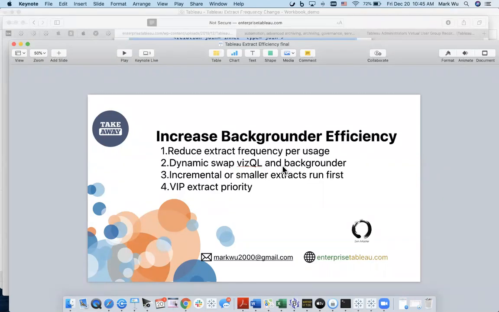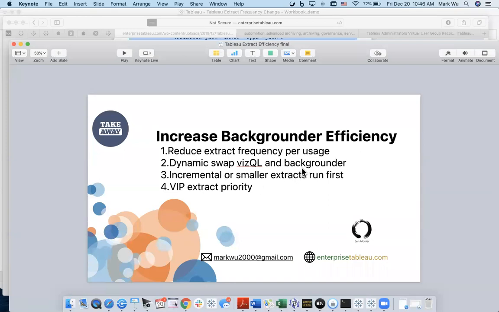Christopher asks: can we not simply reschedule the extracts via Tableau Server by logging into Tableau Server as an admin user and rescheduling tasks? Yes, you can. You can reschedule them. But the reason why I need to access a Postgres table is two things. One is you want to find out which workbook to reschedule.